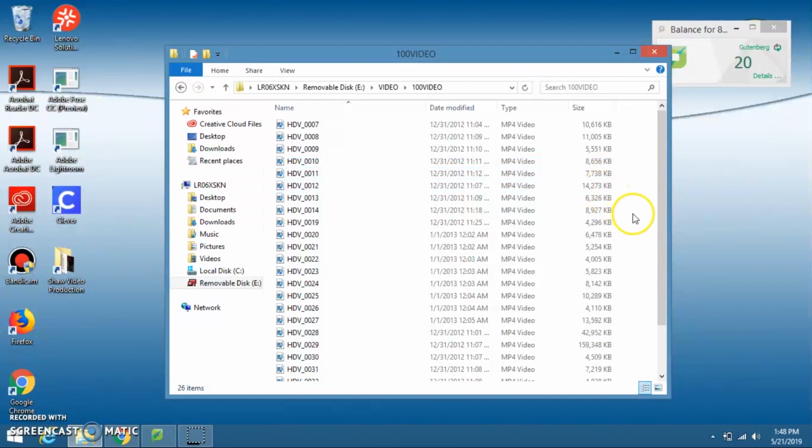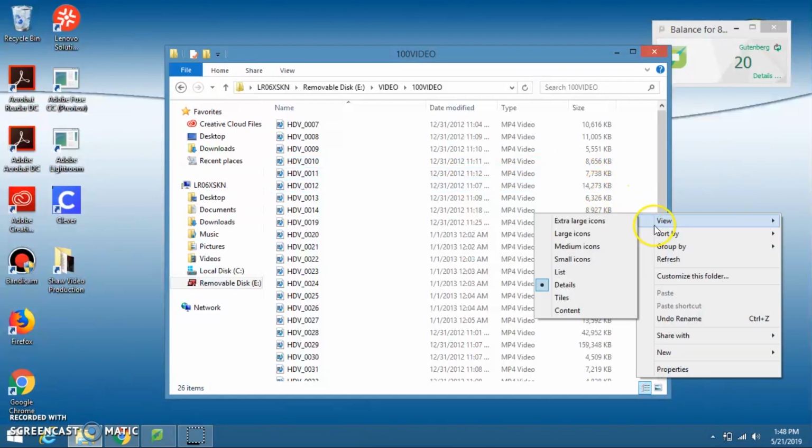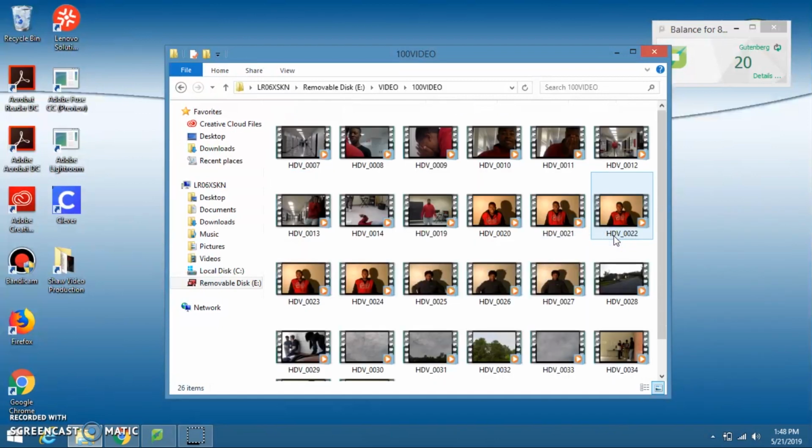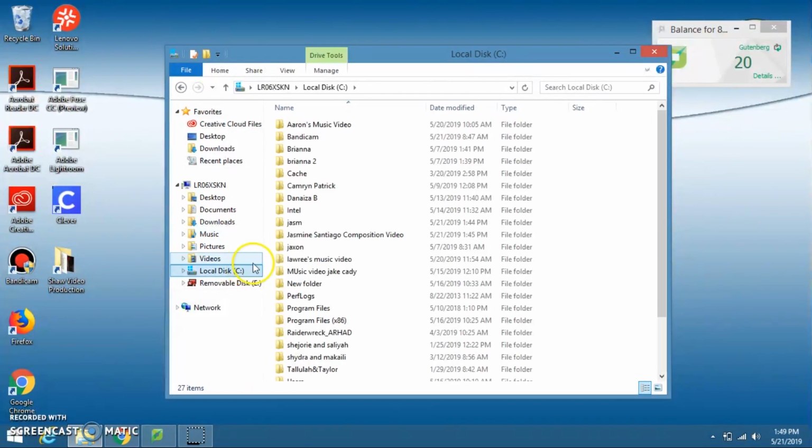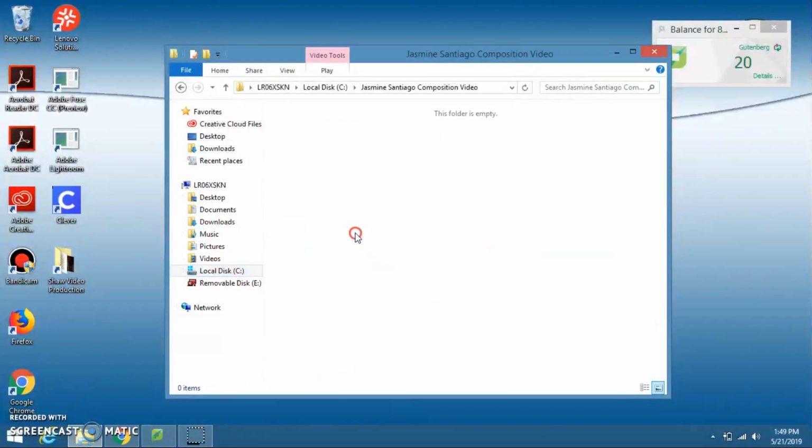In this folder, right-click the white area and click View, Large Icons. This will make it easier to see your clips. If you see your video clips in this folder, highlight them, right-click, and press Copy. Once you have copied your clips, go back to your folder that you made in the C drive and right-click to paste your clips in this folder.